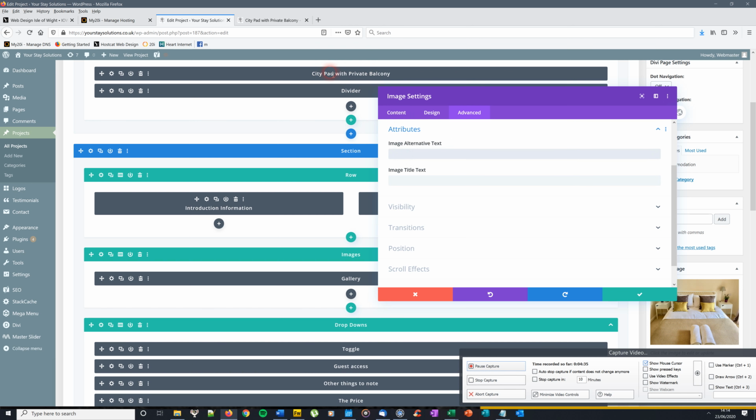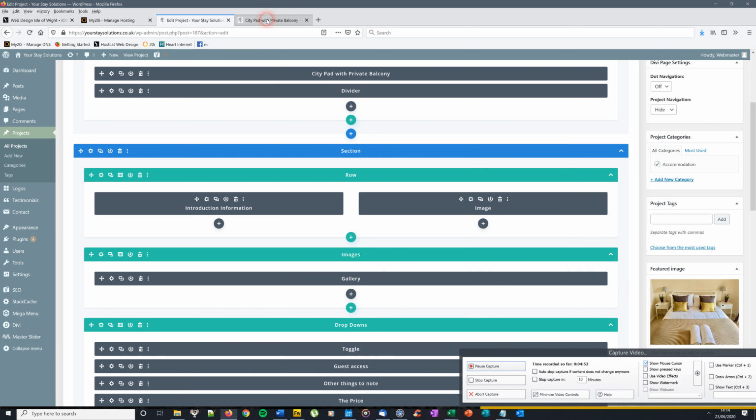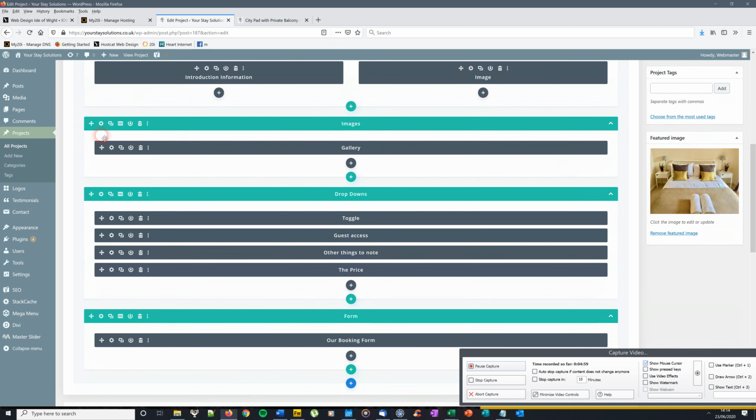Not quite so important with these internal pages, where you've got loads of properties, but generally speaking I still would. So you could put in there CityPad in Southampton, because that's stuff that's behind the scenes that Google sees. Now with these properties, they're mostly going to be rated on the front of the site where they're actually featured, but it is worth doing actually.